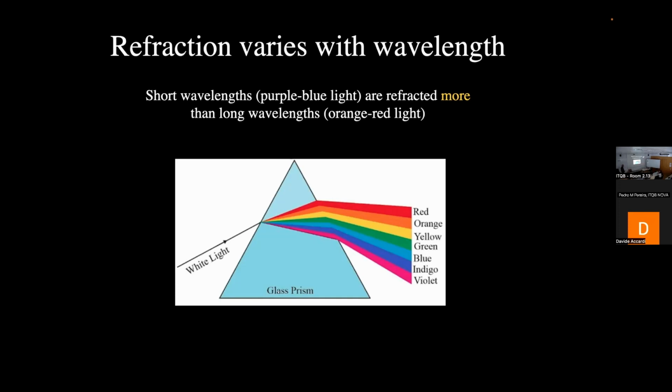Do you see it? Now, what was diffraction doing with respect to the bending of light as a function of the wavelength? Were shorter wavelengths bending more or less? Less. And in refraction, instead, shorter wavelengths are bending more. Okay? So this is extremely important, and you must not forget it, and you must not get confused about this. All right.